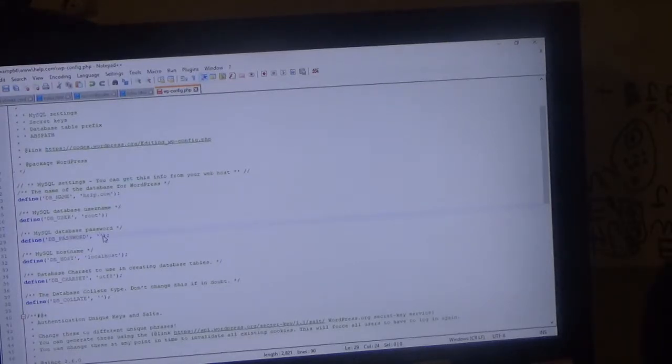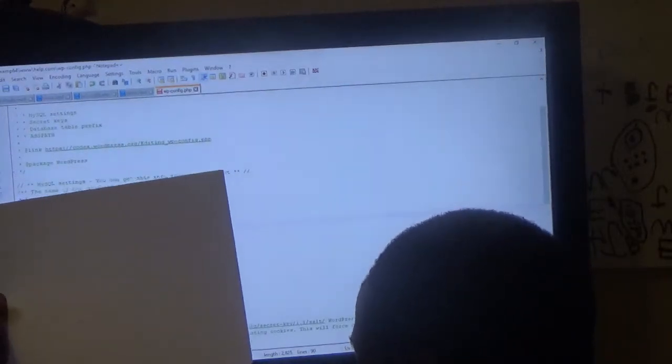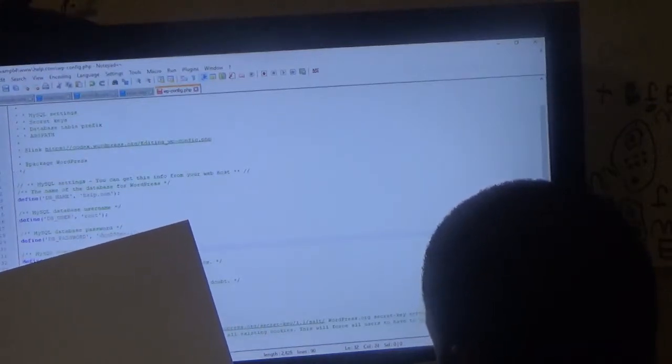So what I'm going to do right now is type in some information right here, because I can't type none, I got my password that's there. So basically on this part, if you did assign a password and you are having issues with trying to create a database, what you want to do is put your password into the area where it says database password, the same password that you use. And then in the host name, you would keep it localhost, or you can change it to 127.0.0.1, which is also the IP address for localhost.